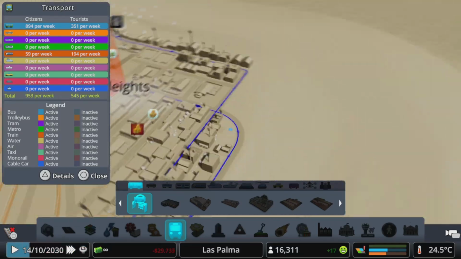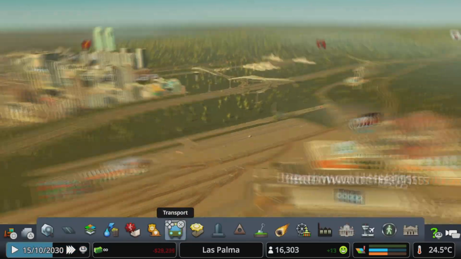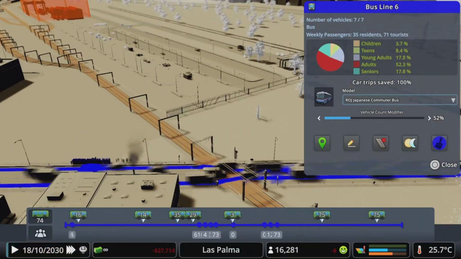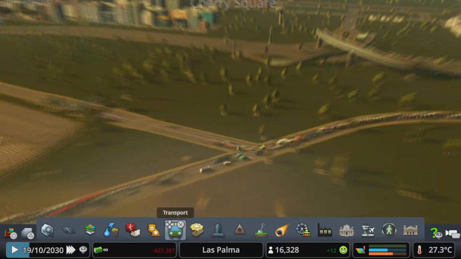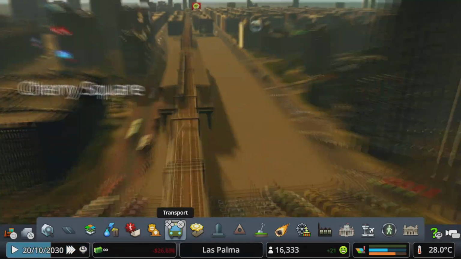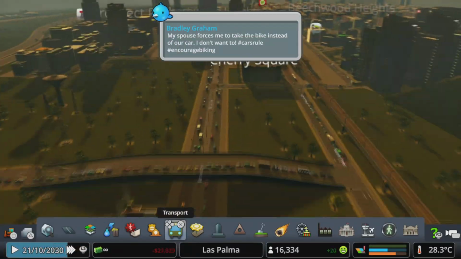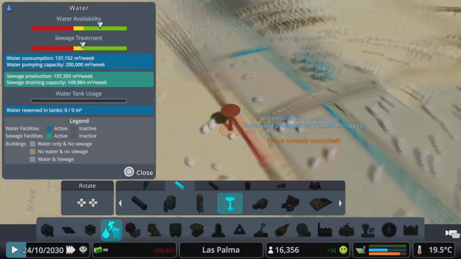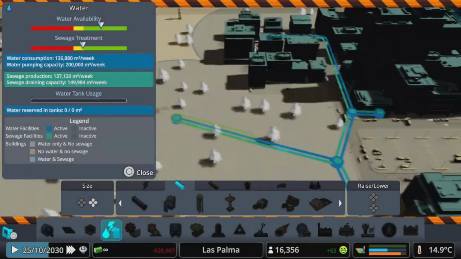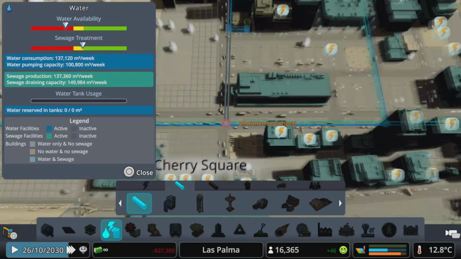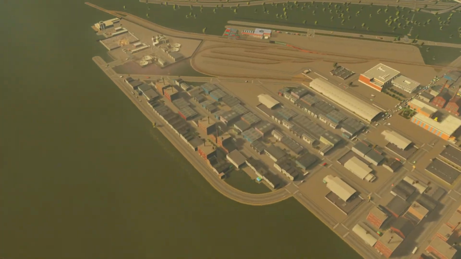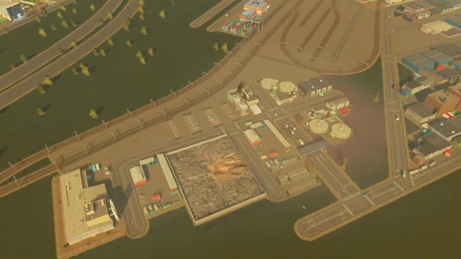I also expanded our bus line. I didn't add it in, it's been there, but I expanded it out to the newer area to give more workers access. Because now there's a whole lot of people using it, I added more buses, especially with the high congestion. Checked on some of our other lines, and then, because I wanted to finish off all the services for now, I put in a large water tower right in the middle of this intersection going into our city. With this water tower connected up with power, that'll be it for the video.